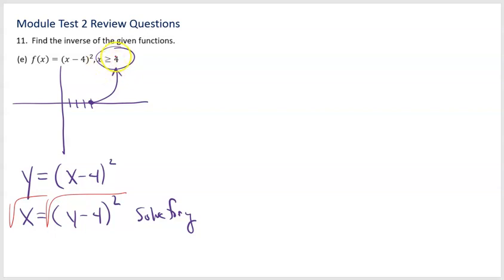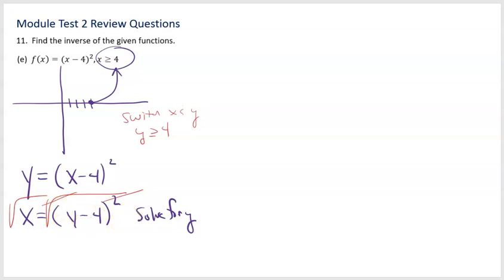Now, right here, when we say x is greater than or equal to 4, when we switch x and y, what we know is that y is greater than or equal to 4, because that turns into a y. Well, y'all, if y is greater than or equal to 4, when we cancel this square root and this square, then we're going to be of the right sign anyway, because y minus 4 is greater than or equal to 0. If y is greater than or equal to 4, then we're perfectly okay. So you only need the plus one.